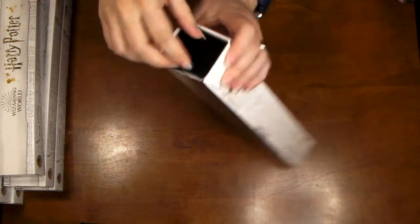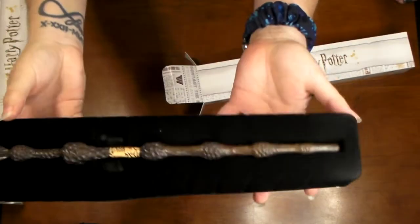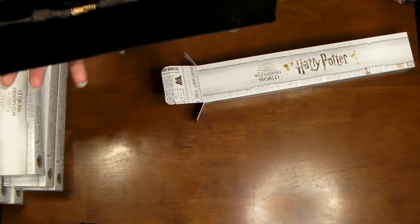Here's the last one. Last pack of magic. Come on. Done. Oh. Guess what, guys? This one can go in the giveaway, too. Yeah. Dumbledore's. We got him again.